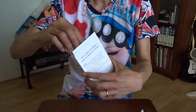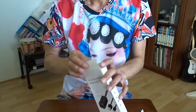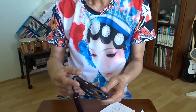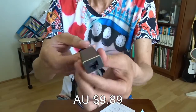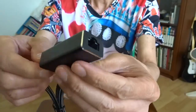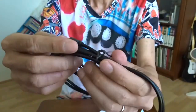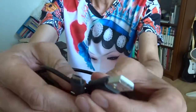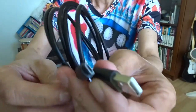Okay, let's open it, have a look. Okay, very simple. This is the Ethernet connection. The other end is micro USB and USB to power supply.